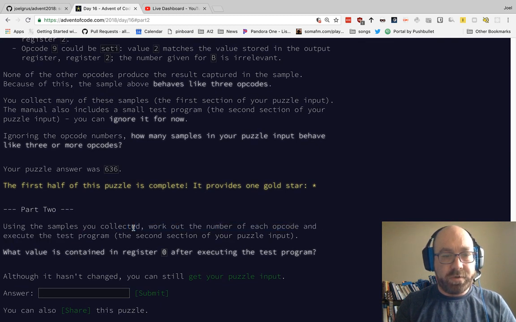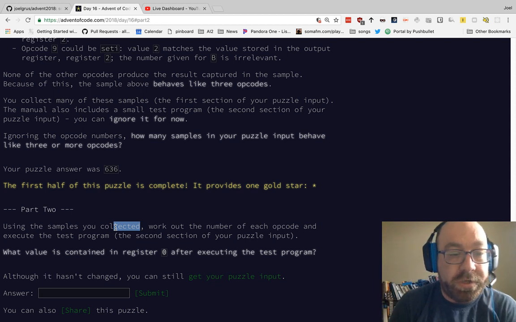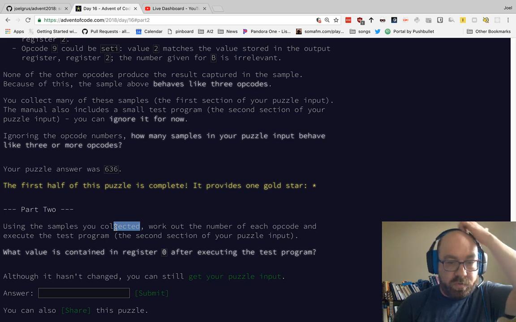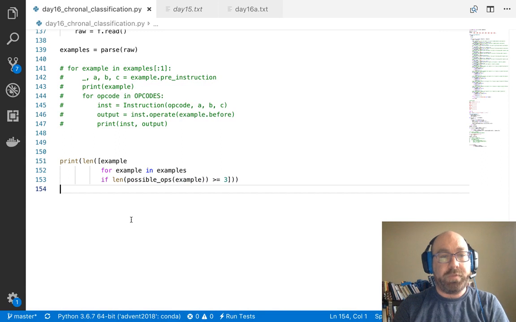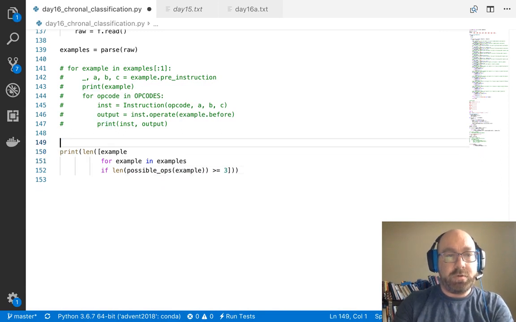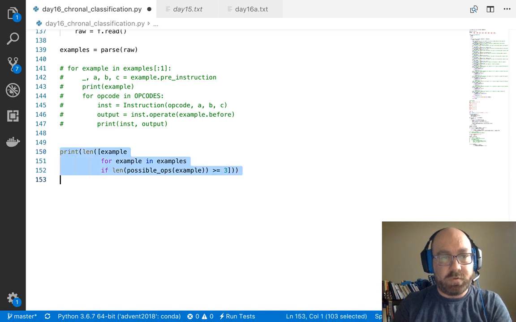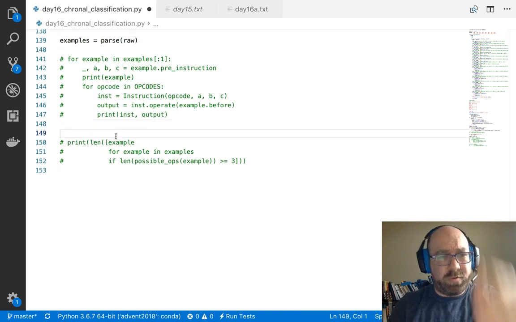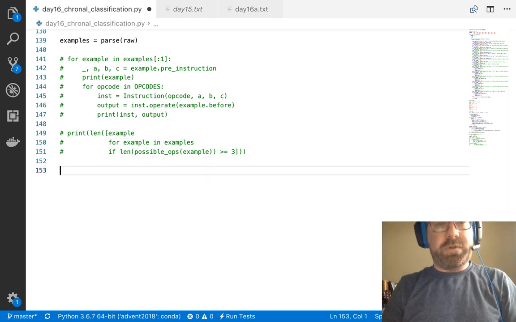Using the sample you collected, work out the number of each opcode and execute the test program, the second section of your puzzle input. What value is contained in register 0 after executing the test program? Okay, so what do I want to do?